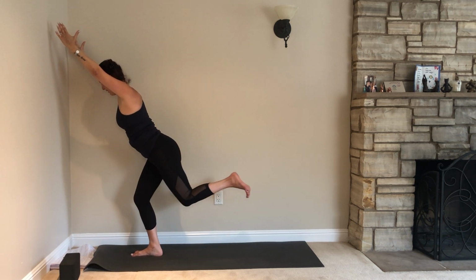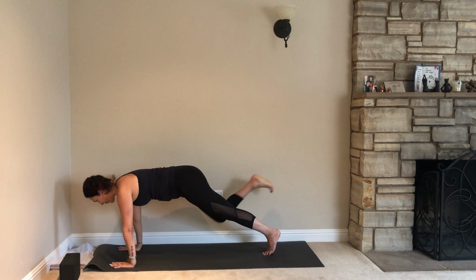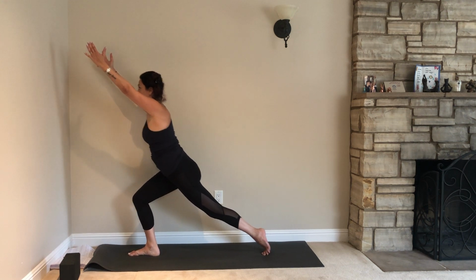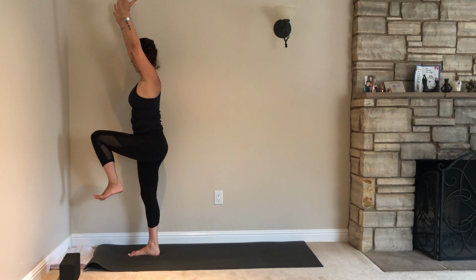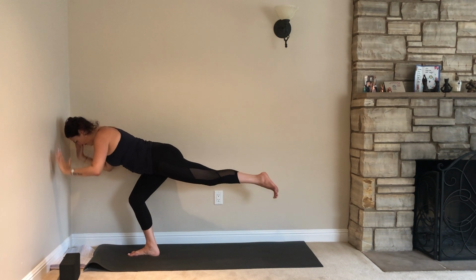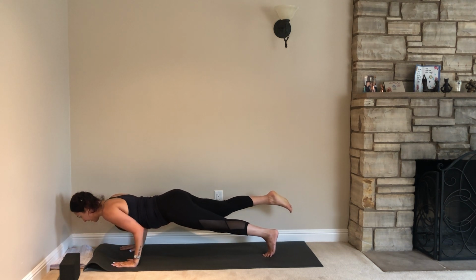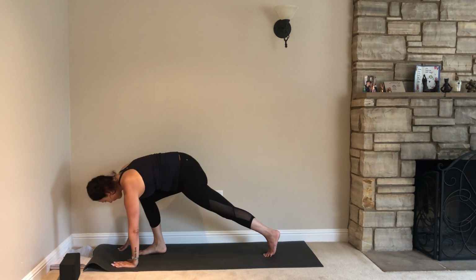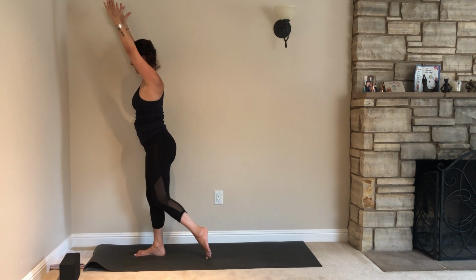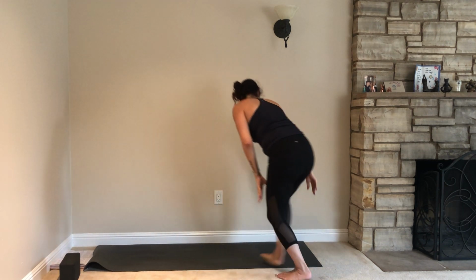Slowly bending the front knee, coming down, left toes down, 3-leg plank, foot forward, coming up, and lifting. Last one, bending the front knee, touching down to that 3-leg plank. I'm going to add one chaturanga here, pushing back, right foot forward, we come up, lift, and release. Good. We'll go into the second side.